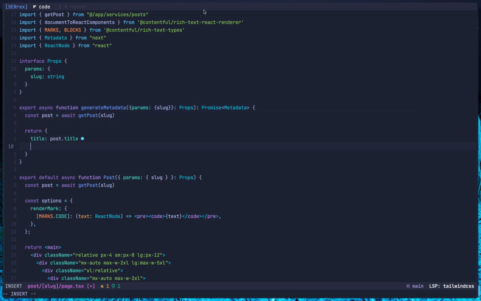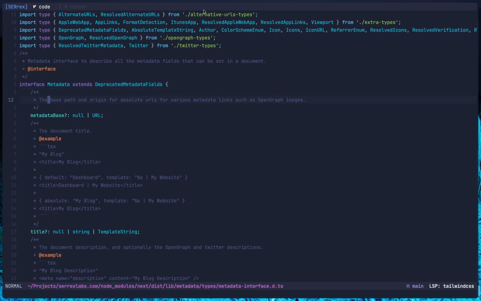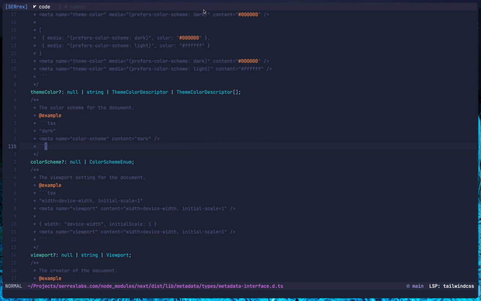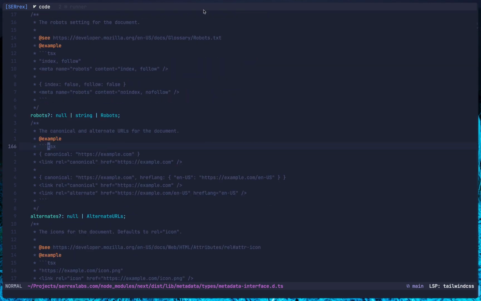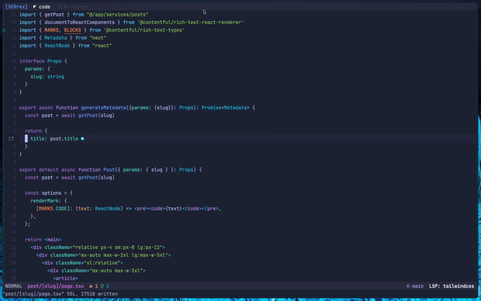Now within this metadata, you can provide the meta description, Open Graph details, author, and all sorts of things. The best way to find it out is by checking this type definition. So let's go to this type interface, and yeah, you can see it has a lot of things. Literally check that out and you will find out what the supported metadata are.